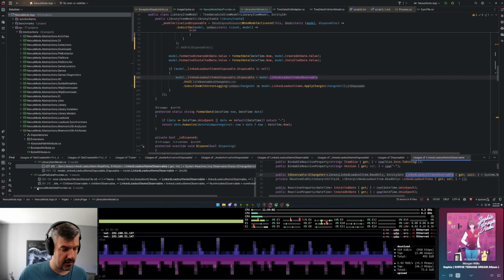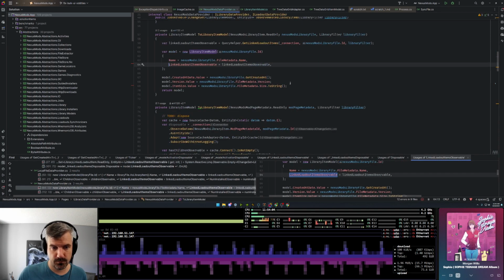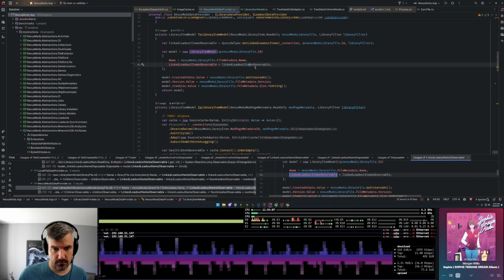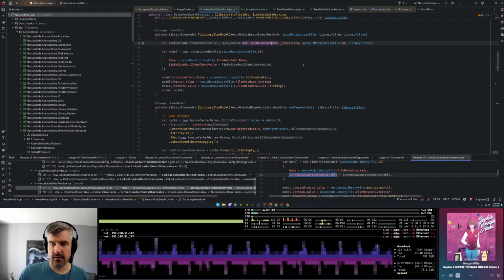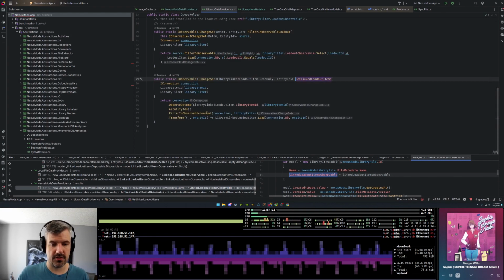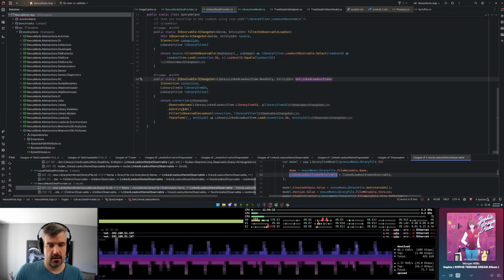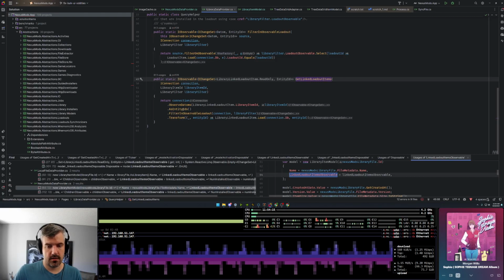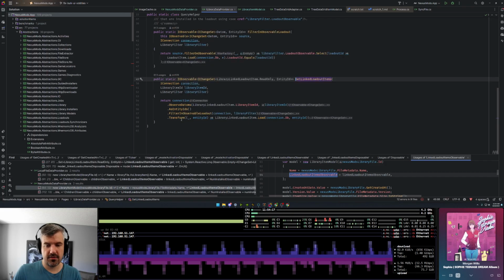So let's see, the Nexus mods provider. We create it here, and we get this linked loadout items thing. I think this will work just fine.